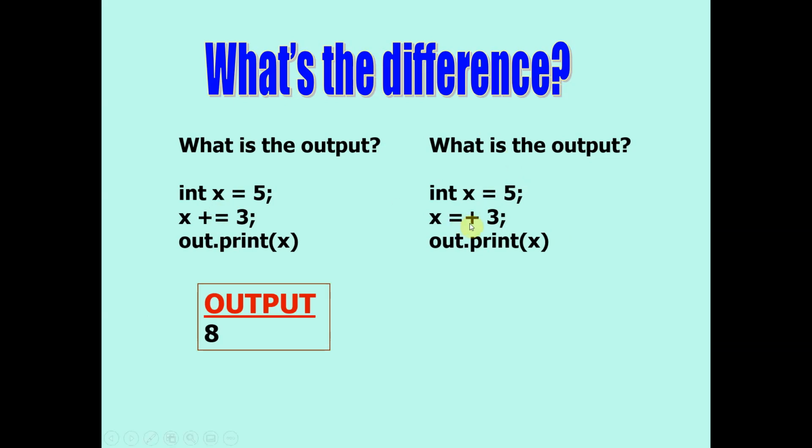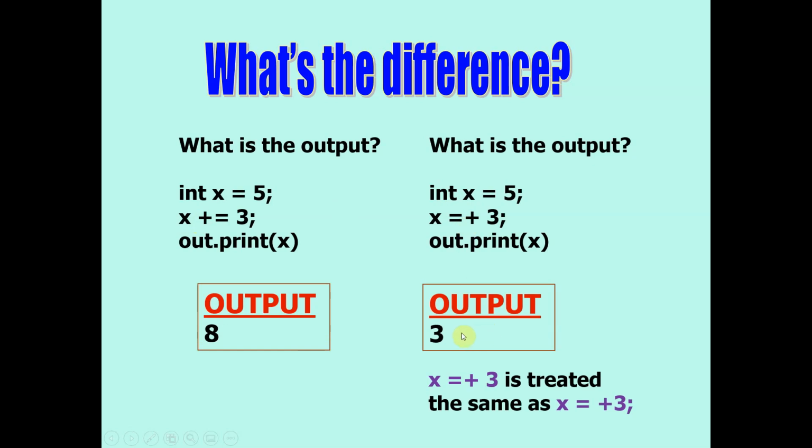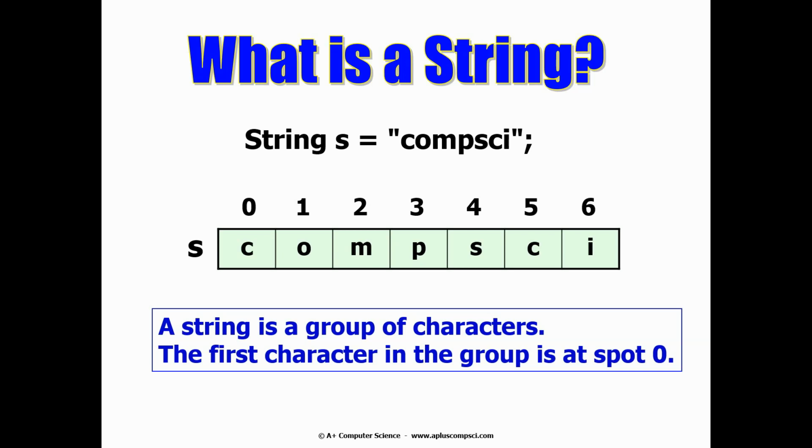People make the mistake of writing this, which actually has a meaning. So if you write this, and you intended to write this, which you almost certainly did, then it counts as a logical error. And you can see it just replaces the value with 3. In other words, equals plus isn't really a thing. It just interprets it as equals plus 3. The spacing doesn't really matter, so it replaces the 5 with the positive 3, which once again isn't what we wanted, almost certainly.